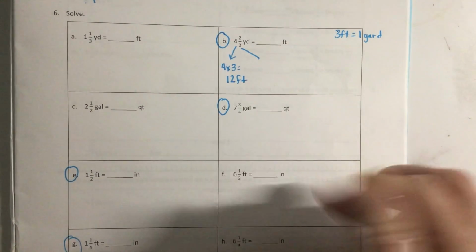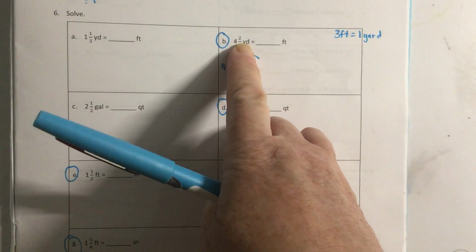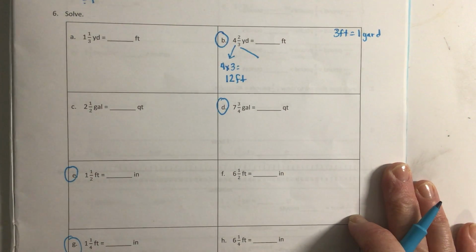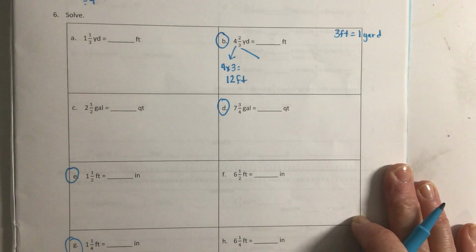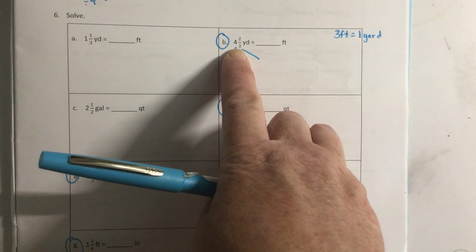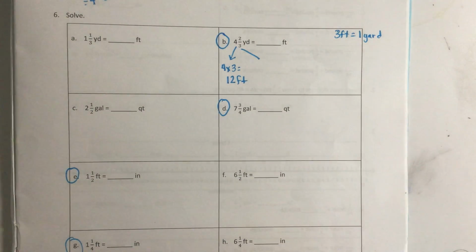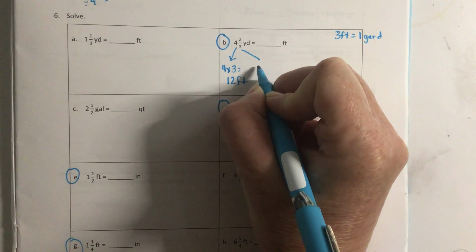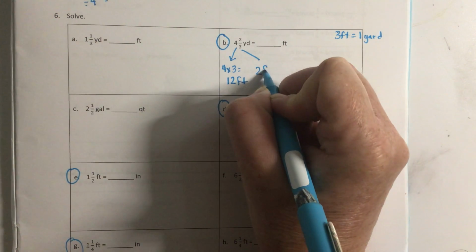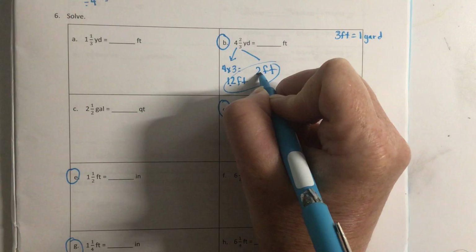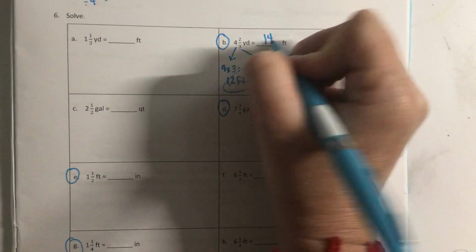And then I want to do the fraction. So 2/3 of a yard. So think about, well, what is 1 yard? How many feet is 1 yard? How many feet make up 1 yard? 3 feet. So I break that into 3 groups. That's going to be 1 foot each. So I have 2 of those. So I'm going to do 2 feet. So now add those two together. 12 plus 2 is 14 feet.